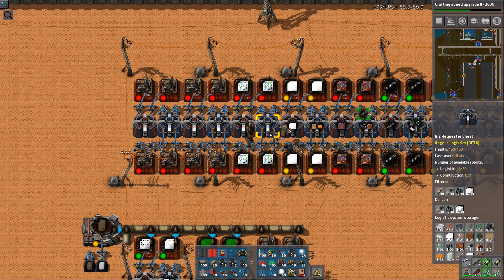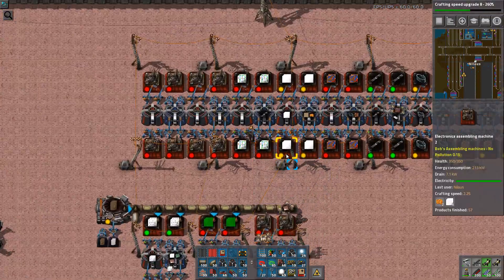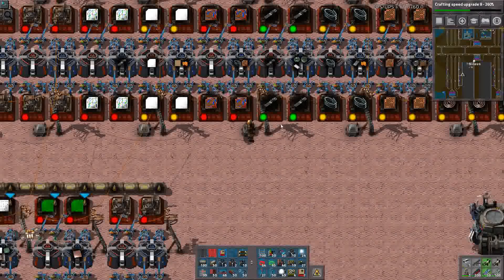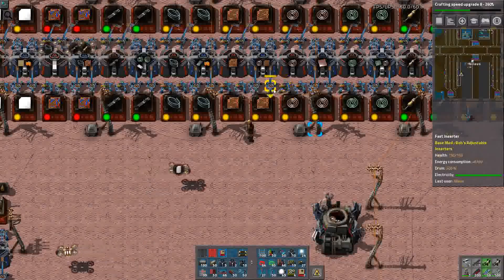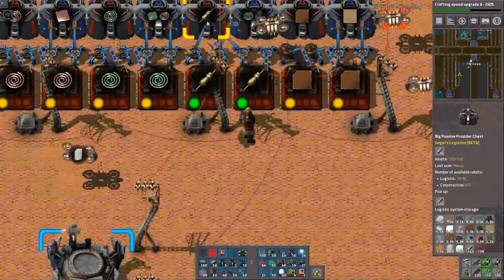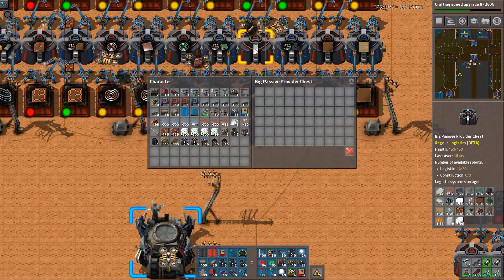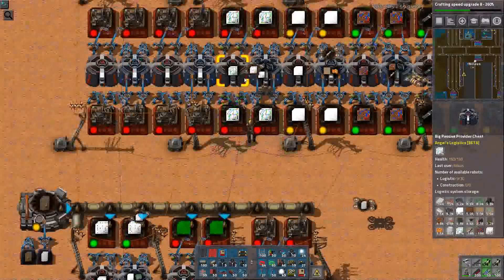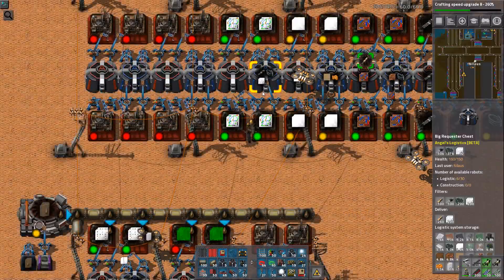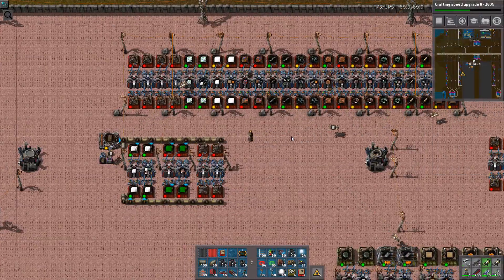Let's see. I should have plenty of bots in this area. What seems to be the issue? These ones are not producing because they are waiting for basic boards. You are just busy busy busy. Beacons, beacons, beacons — that's all I can say. I want more beacons. And I can also say: I now have electronic circuit boards. That's brilliant.